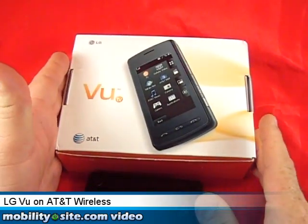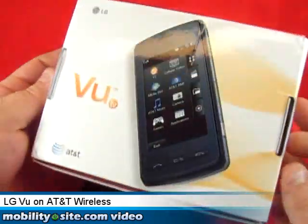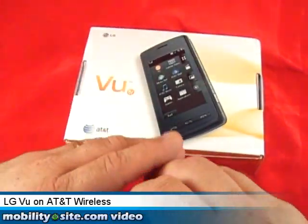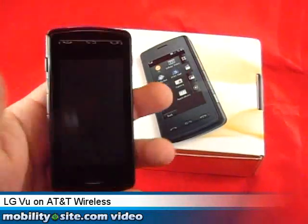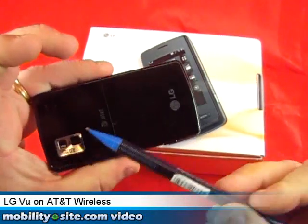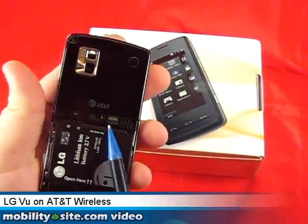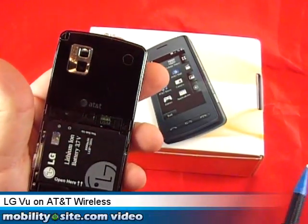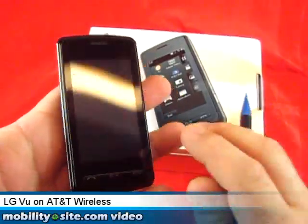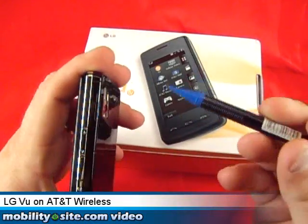But the AT&T website has tons of user reviews, 25 or so, and it's rating a 5 out of 5. So anyway, real simple phone. It's a 3-inch touchscreen, like I said, with a 2 megapixel camera on the back here. The battery is here. The SIM card goes right there. That's a 1,000 milliamp hour battery, and it barely even moved using it. I carried it around all day yesterday, but only used it about 4 hours or so.